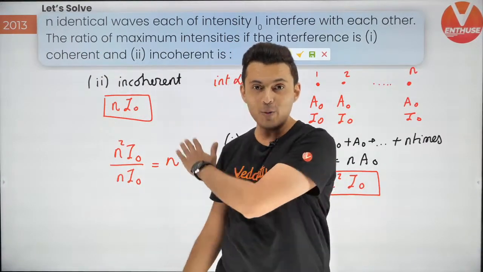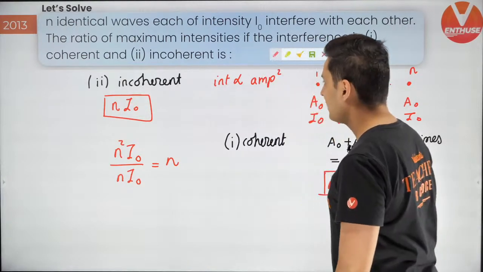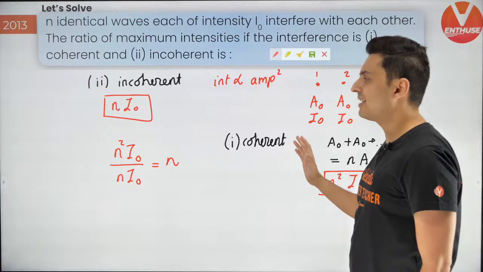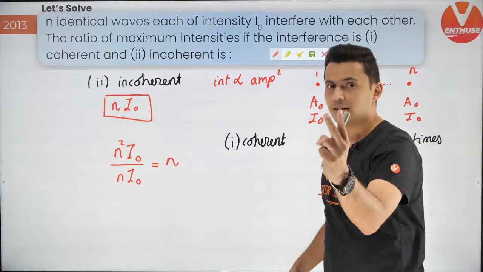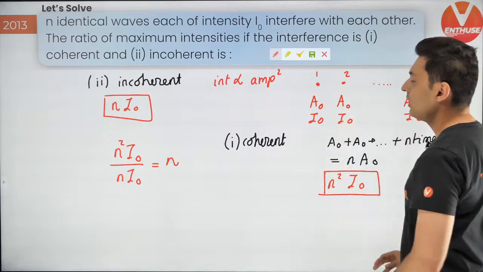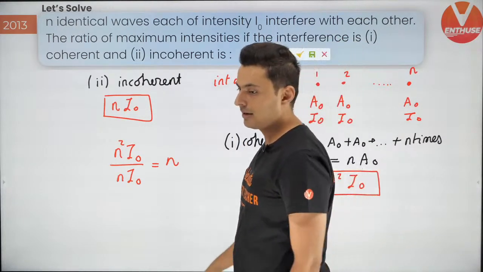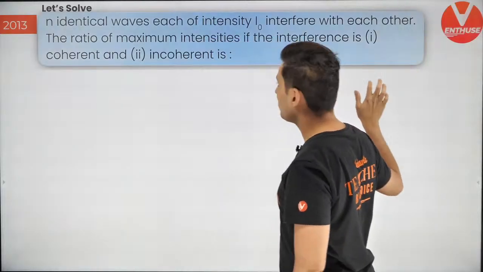So you can see how beautiful this question is. Very good, very good. Some of you got it. But do you understand the essence of this question? There are two kinds of addition. One, when the sources are coherent, their amplitudes add, and when the sources are incoherent, that's when their intensities add. Be careful. Alrighty, let's get going with the next question.